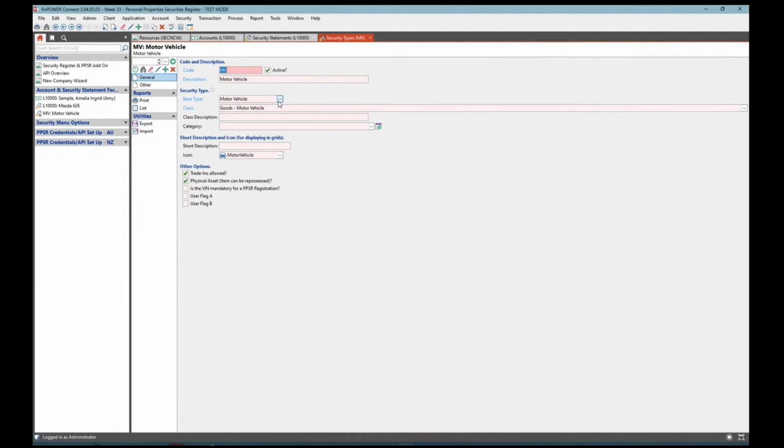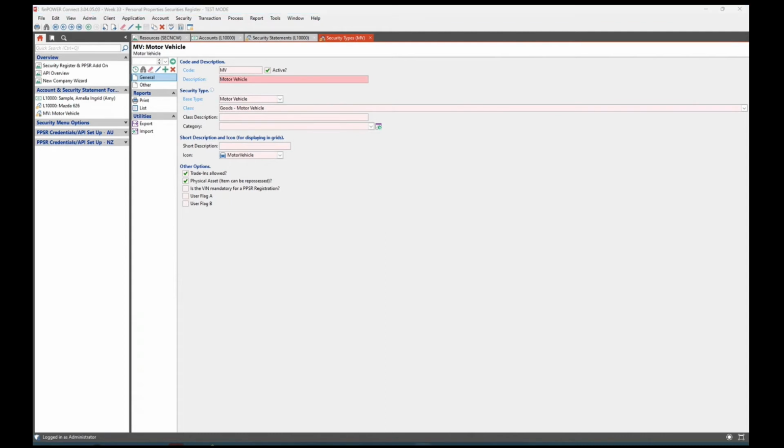For example, in Australia, as a base type, you may have several different options, such as motor vehicle or aircraft, and they may have not applicable fields for land, which cannot be registered on the PPSR. More can be added via this form if required, and the descriptions themselves can be changed, which then appear on the financing statements. However, these two lists here of base type and class are determined by what is actually available on the PPSR and therefore are limited to those lists.